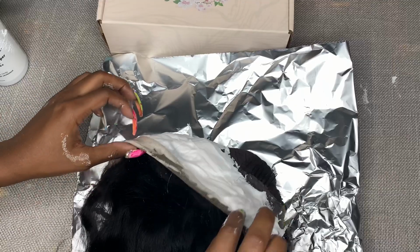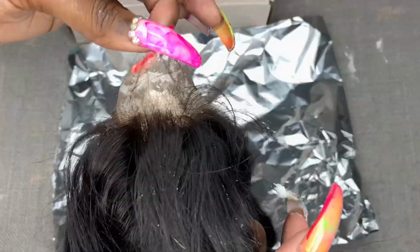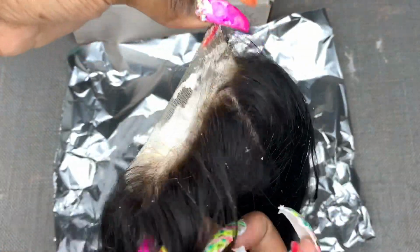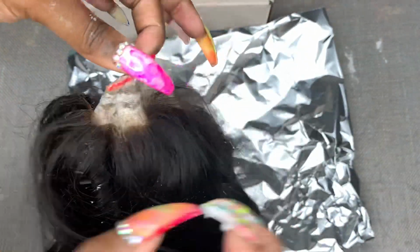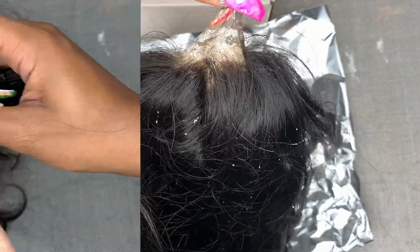And once that's all done, I'm just going to lay it on some aluminum foil just to speed up the process a little bit. And this is what it should look like. And if you have a little bit of bleach on the hairs, you can clean that off with a napkin, rag, anything like that, like them little pieces I have.